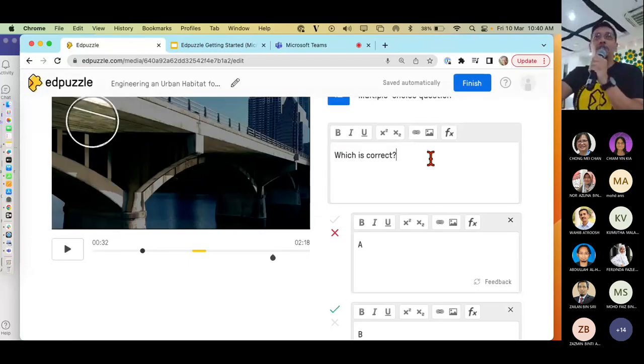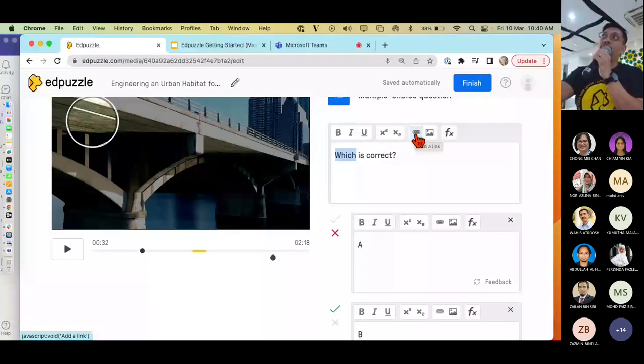Next thing, maybe you want to hyperlink any word in your question or answer, right? So what are the possibilities here? Let's say I have a question here that requires them to refer to some data, to a table, to a diagram, to a picture, to another document, to a research paper that's found online. So what I can do is highlight any word, right? And then I click on the chain link. There's a chain icon here, right?